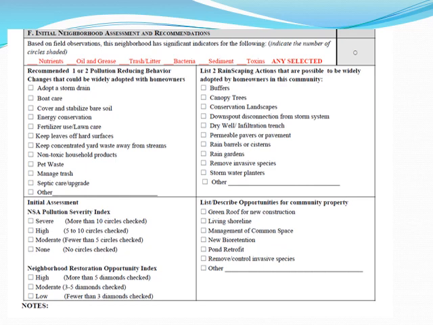What are the one or two behavior changes that you might want to focus on? So if you know that you've got a lot of people who heavily fertilize their lawn, maybe you want to check lawn care. If you've got a lot of pet waste in your community, a lot of people with dogs and you're observing pet waste, or you suspect that there could be a lot of pet waste in people's backyards, maybe you check that one.